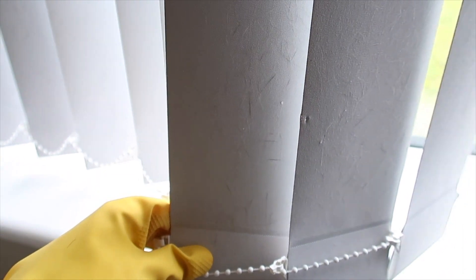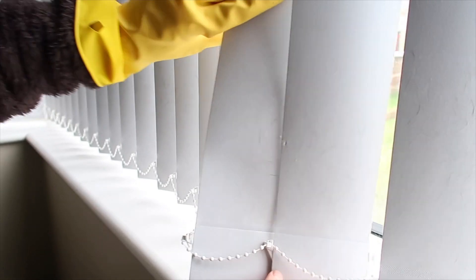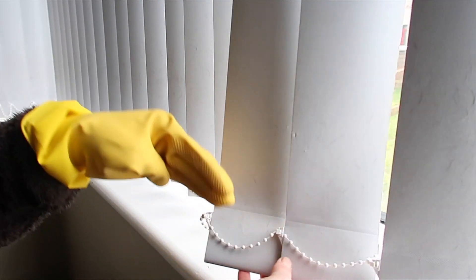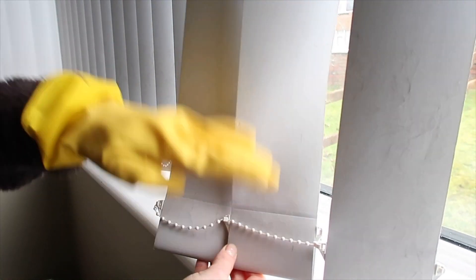Another place that our house is full of cat fur is our blinds and I just want to test to see if this will work on blinds as well. So I think it was a resounding success with that glove hack — absolutely love it. I'm going to do all of my sofas with it. In fact, a lot of my furniture needs to be done so I'm definitely going to give that a good going over when I finish this video.